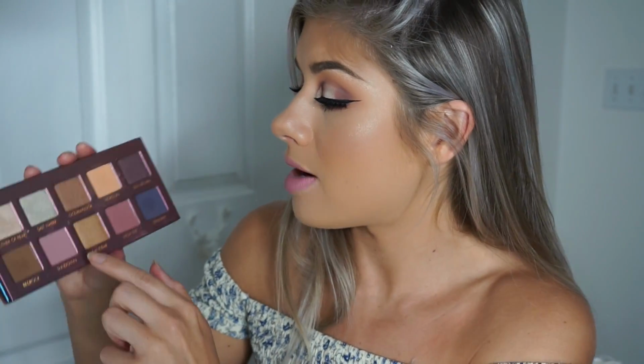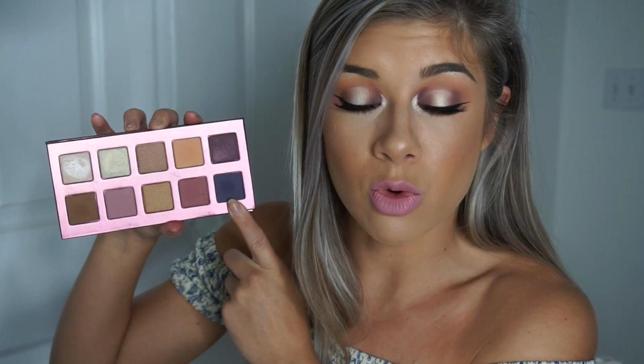I got a pretty good idea while using these 2 light shimmer shades. I used them in this eyeshadow tutorial. They're obviously so pigmented. I used shades 1, 2, 3, and 4 as well, and they were all super pigmented, very blendable, very soft shadows, so there weren't any problems that I had with those. I don't know about all the other ones, but I do want to do some swatches for you guys, so I'm just going to jump into those.